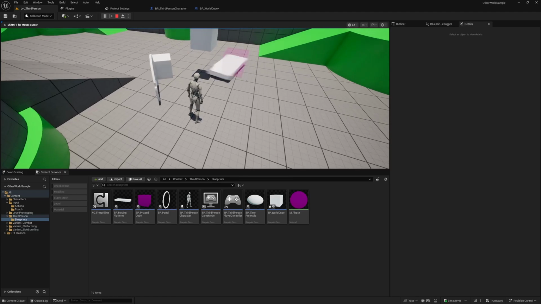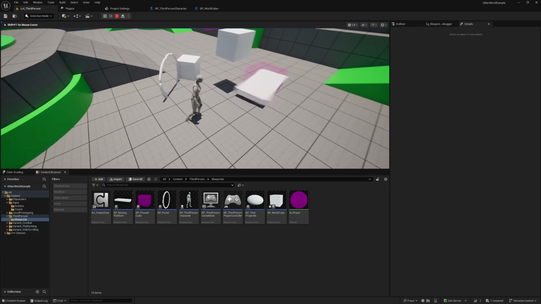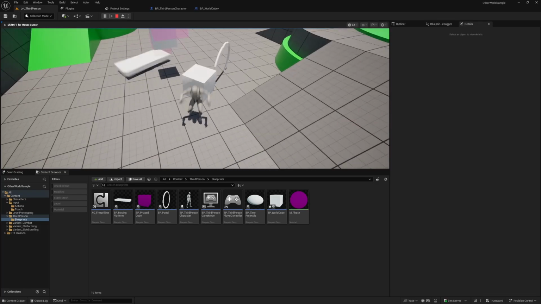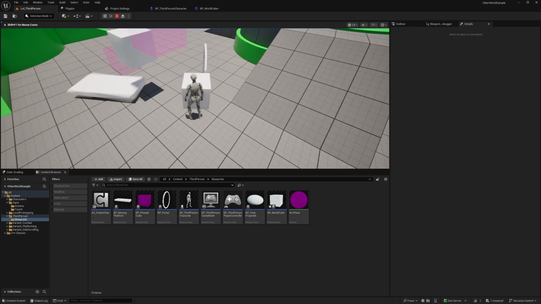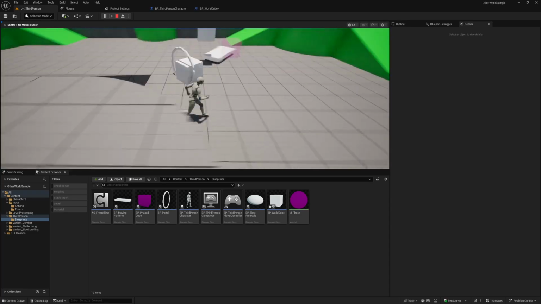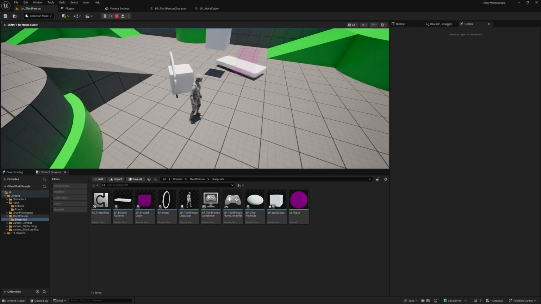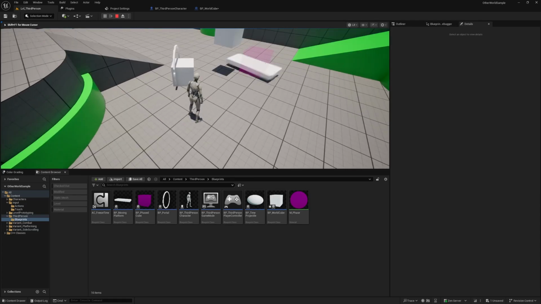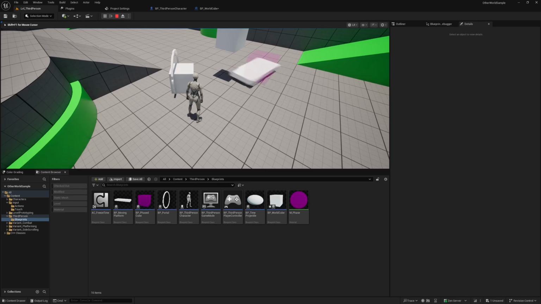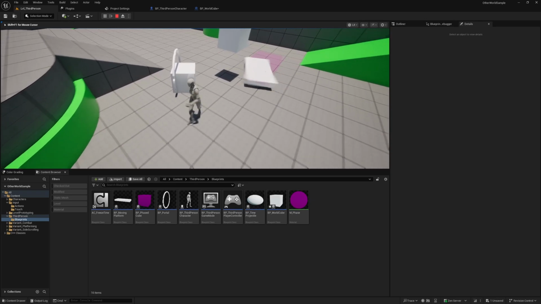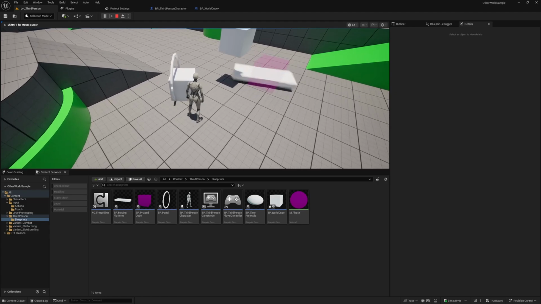And for that there's an interface that is called a world traveler. And world entity components by default have actually already implemented this interface. So the only thing that we need to do is make sure that this cube here, which already has that component, can be grabbed and pulled through the world. And I'm just going to implement a basic grabbing mechanic here. This is by no means best practice, but it gets the point across.